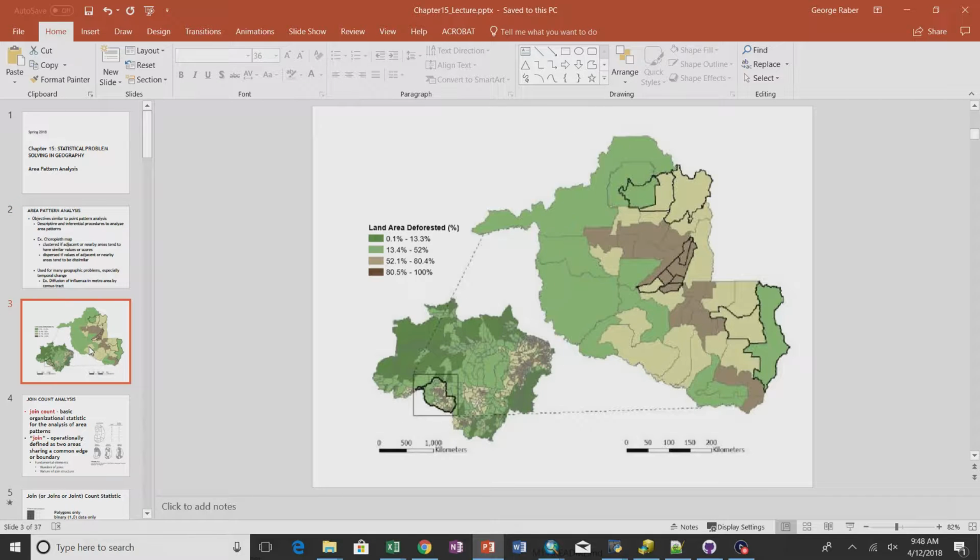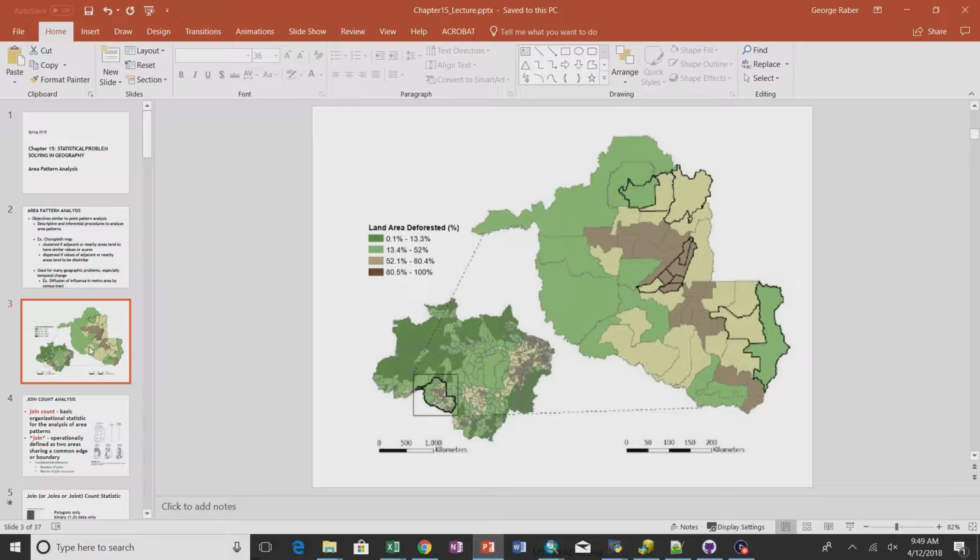All right, so here's a choropleth map where we've got land deforestation. And looking at just this region here, we could run an analysis to see if the land that was being deforested was clustered over time. So this is not a socioeconomic, but more of a land use environmental application. Over time, we could look at the areas that were being deforested, and we could answer the question: is it becoming more clustered or less clustered? More dispersed or less dispersed over a time period?